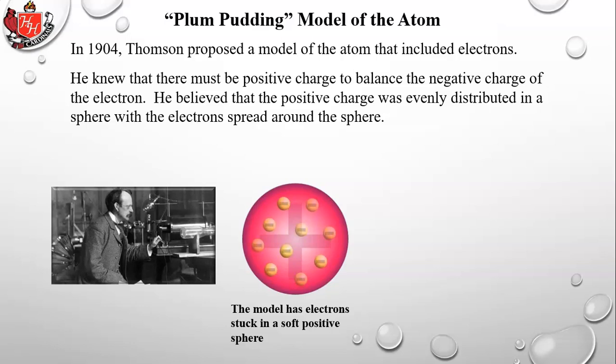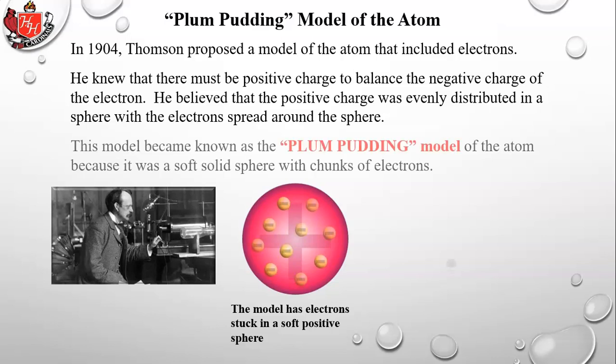That large pink circle is the sphere. It uniformly has a positive charge because back then, scientists knew that you had to have a balance of positive and negative charge. And so he thought it was just spread throughout that big pink ball. And so the electrons were these little objects placed inside of that pink ball, these little negatively charged objects.